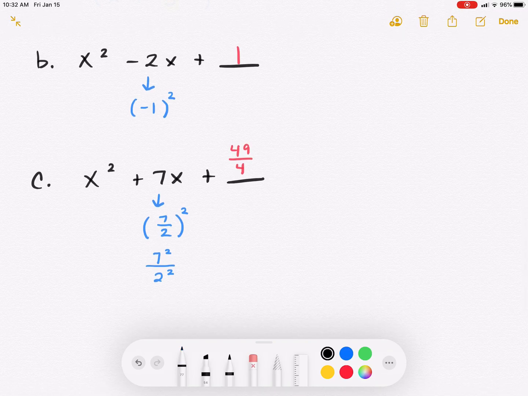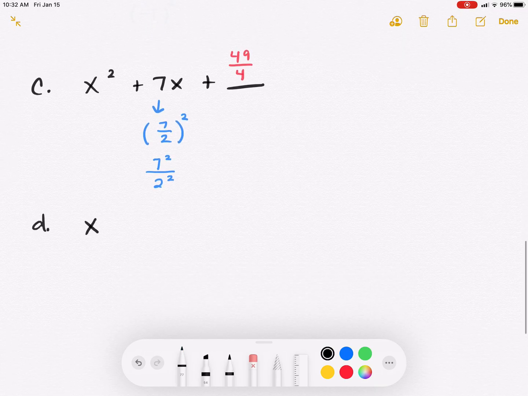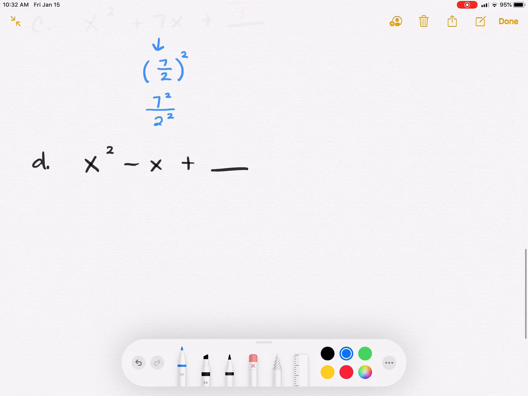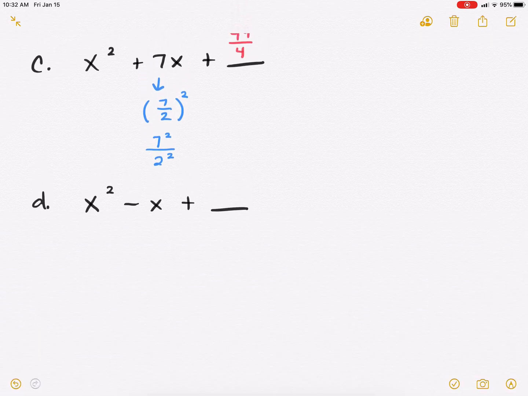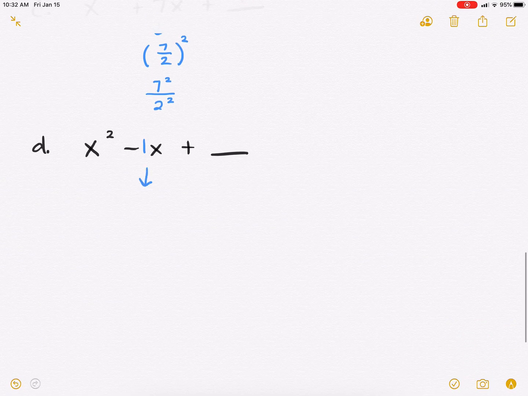Can you do this last one individually? I'm going to throw in one more odd one. Let's suppose we have x squared minus x plus blank. Okay, see if you can maybe hit pause and figure out what that value needs to be. All right, so half the middle term right here, this is like having a negative 1. Half the middle term is going to be negative 1/2. And when you square that, even if it's a positive or a negative, it's always going to make a plus. When you square it, it's going to be like squaring the 1 and squaring the 2. And so we're going to add 1/4 to both sides.